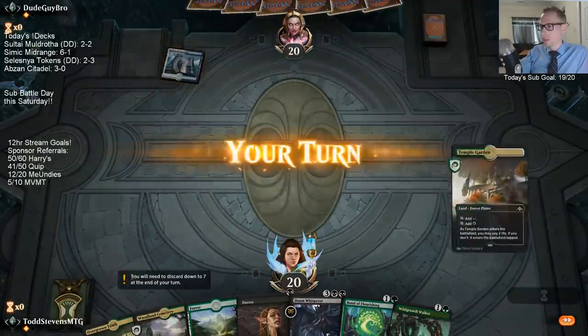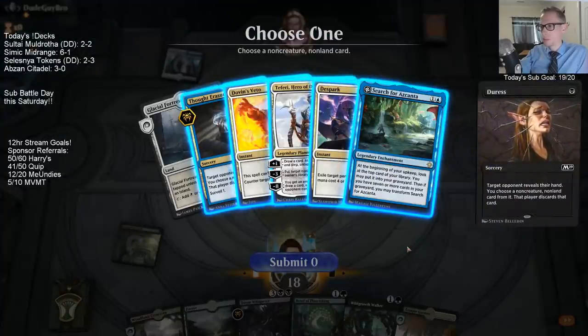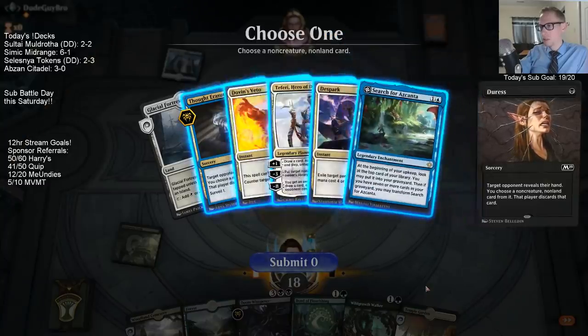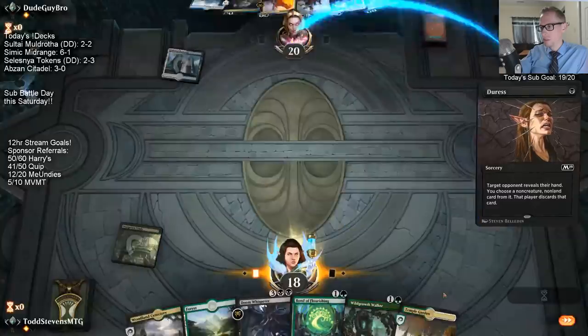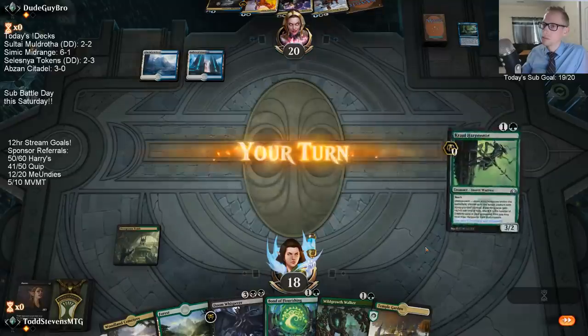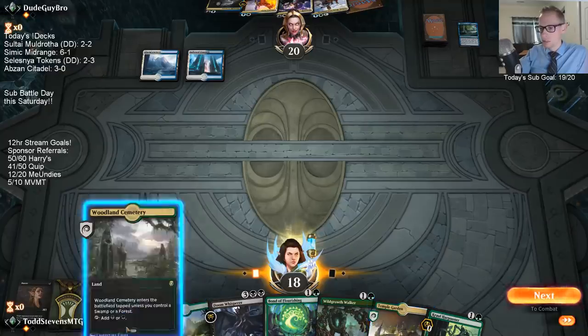All right, we got a pretty good looking one here. Do I want to take Teferi, Hero of Dominaria, or search for Escanta? It's one of these two. I guess I just take the Escanta for now. Oh, right. They didn't have black mana? I thought... Oh, well. That should have made my decision easier.